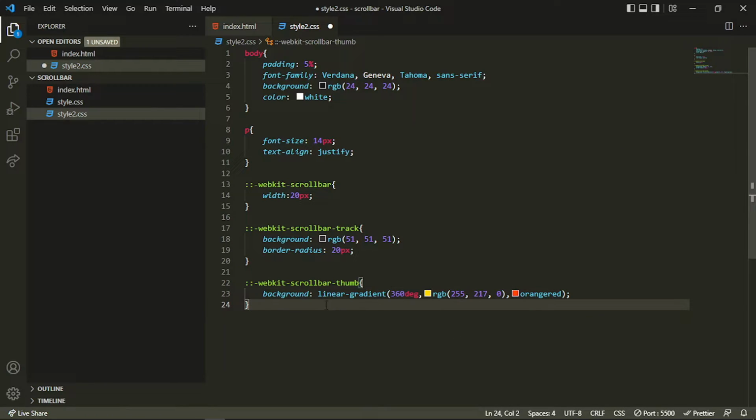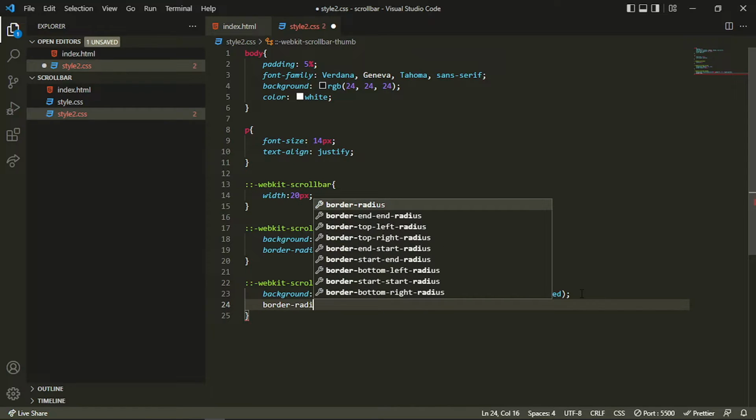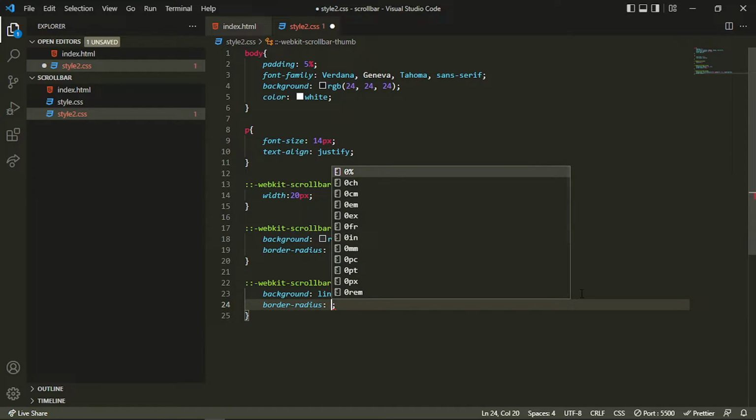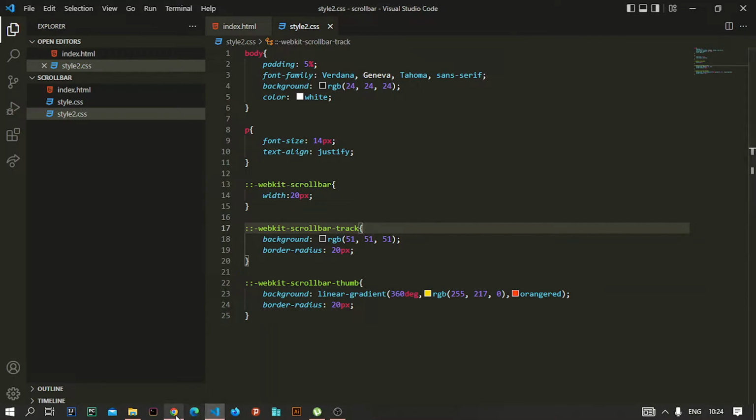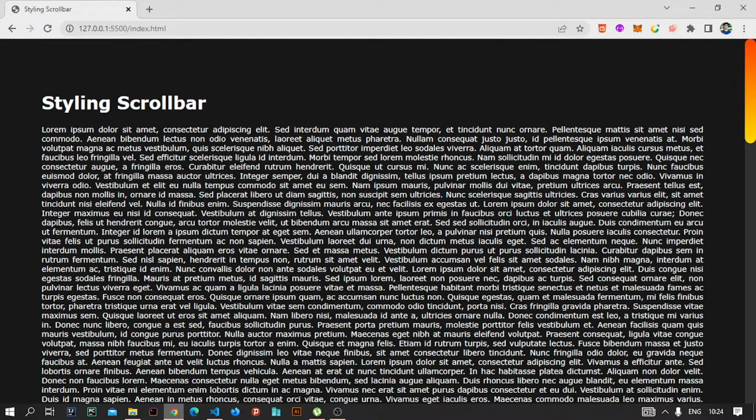This one will be, I think, good. And I can also add border radius to this one also. Border radius to be 20 pixel. Let me just save it and see the effect. You can see that the scroll is changed actually.